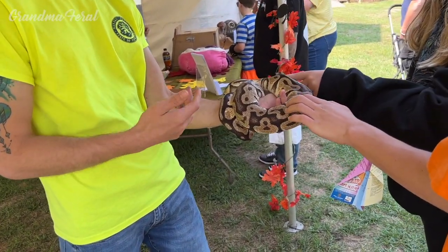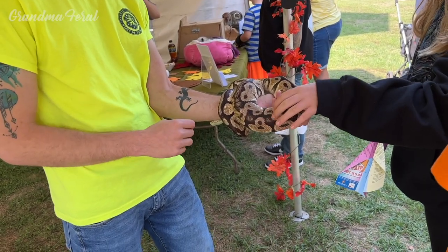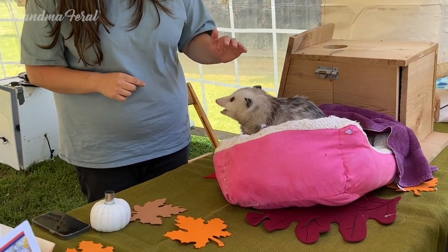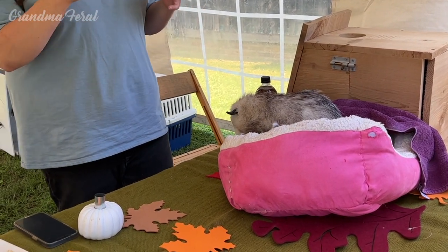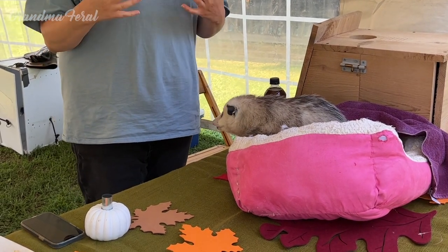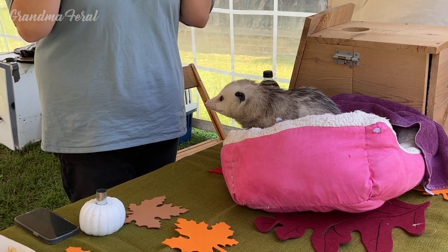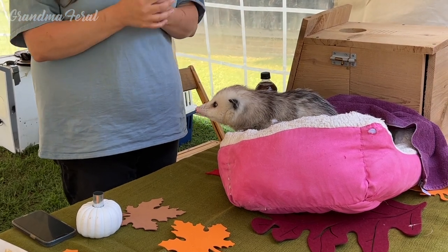Snakes are slimy, right? You hear that all the time. But they're always dry. They're just really smooth animals. She's a sweetheart. I've worked with this animal since she was a baby, and the reason why she'll kind of flinch when I pet her is they can't see very well. They're almost blind. So a lot of times if you walk in your backyard and they open their mouths at you, they're not saying, hey, I'm definitely gonna bite you. They're saying, hey, these are my teeth. Please leave me alone because I have really powerful, sharp teeth. If you keep pushing me, yes, I will bite you, but that's not their automatic reaction.